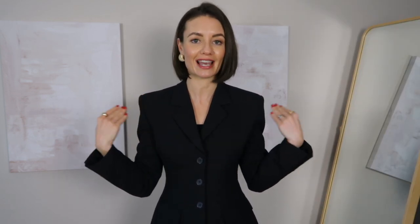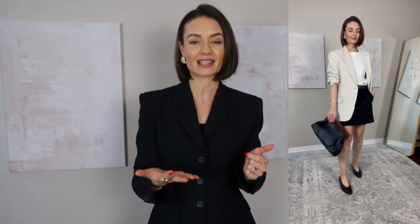So big shoulder pads. I know a lot of you say that you've done it before, you're not doing it again. I always love a shoulder pad. I love a strong shoulder, like the jacket I'm wearing now. I think it just adds that structure and that almost powerful element to an outfit, so that is why I love it. So I styled this oversized blazer just over a basic white t-shirt, and then to bring in a bit of a feminine touch, because you know I love my contrast dressing, I went with some ballet flats, and this is definitely one of my favorite outfits to keep in theme with that late 80s, early 90s style.